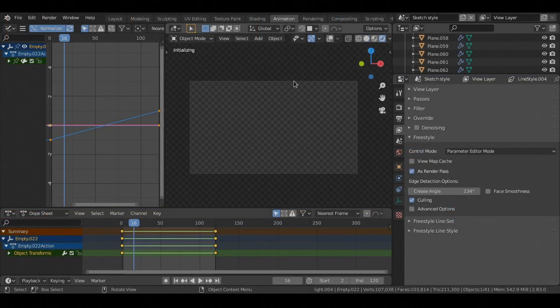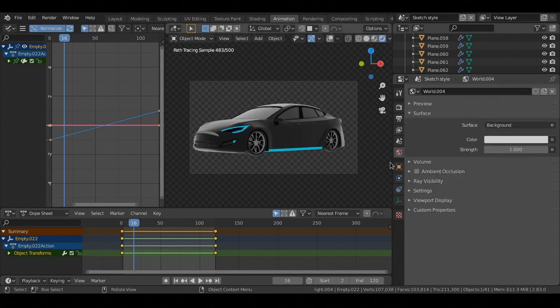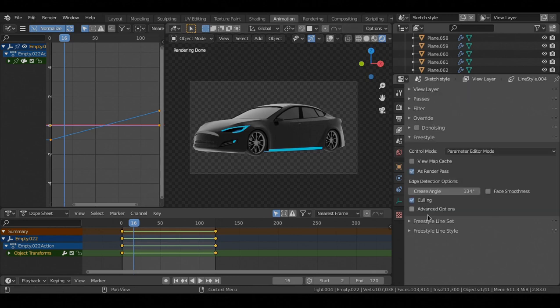Now if we switch to the rendered view in the viewport, you can see that it has all the shaders in place. It's not looking that nice because I have changed the world settings here. There's no HDRI or proper lighting in this. But the fact is that it has all the shaders in there, and Blender has to calculate the shaders every time we render each and every frame. So that's a lot of time and computation wasted because we do not really want to render the car anymore.